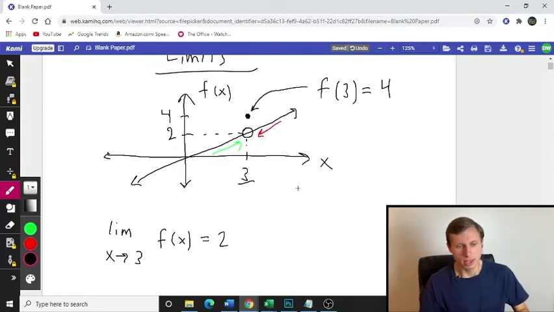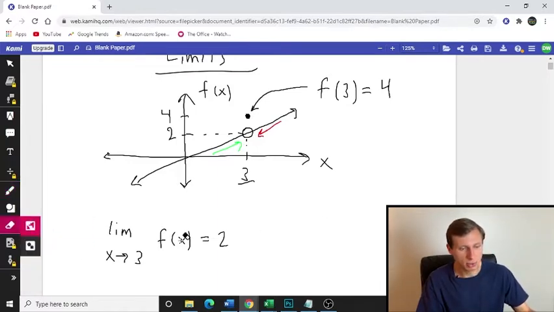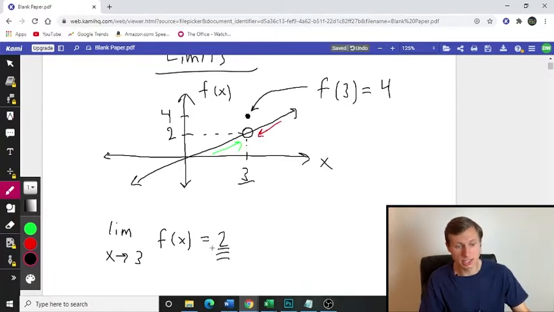And the funny thing is that every other value on this line, like if we think about this line here going up and down, it looks like it's approaching the value 2, right? It's approaching 2 at every possible point except for the actual point x equals 3, where there's the open circle. And so what that means then is the limit as x approaches 3 of f of x is actually still 2. In other words, limits do not care what the actual value is. Limits do not care that there's a closed circle here and an open circle here. Limits just care what value it's approaching from both sides. And if it's approaching 2 from the left and it's approaching 2 from the right, then the limit is 2.